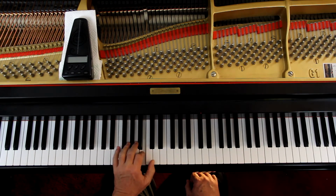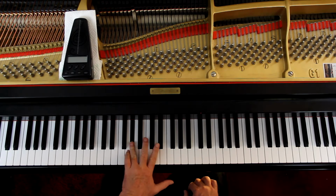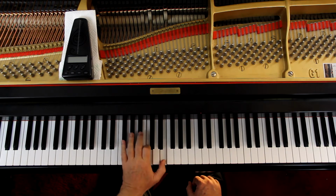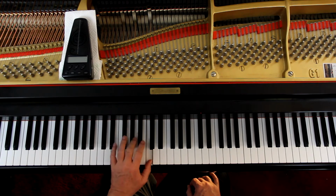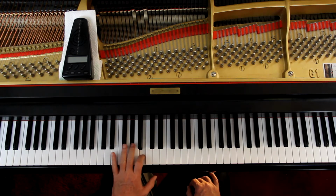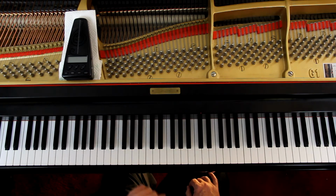And fourth finger on the G sharp. And going on to page 103, this is the same as the 102. You can finger it the same. The third line down, here, 5-3, and then it's an A flat, B natural. 3-2, and then going on, and then a rest, and then at the bottom.